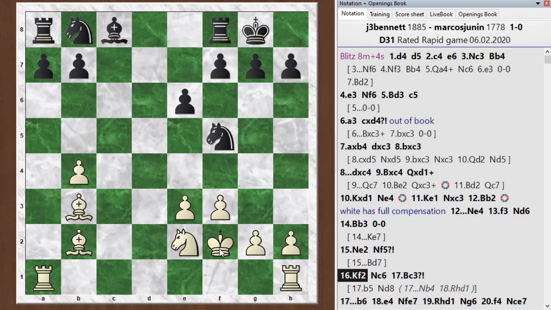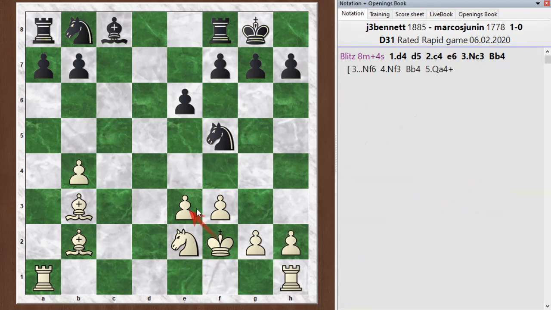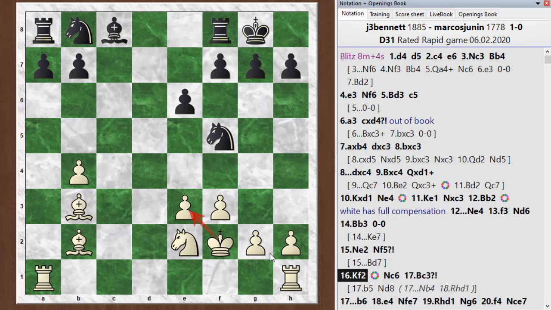But that just allows me to bring my king forward and defend it. So he's helped me out a little bit. I get to bring my king forward. I get to connect my rooks. And he's moved the same piece once again without developing his other pieces. But now he starts developing.